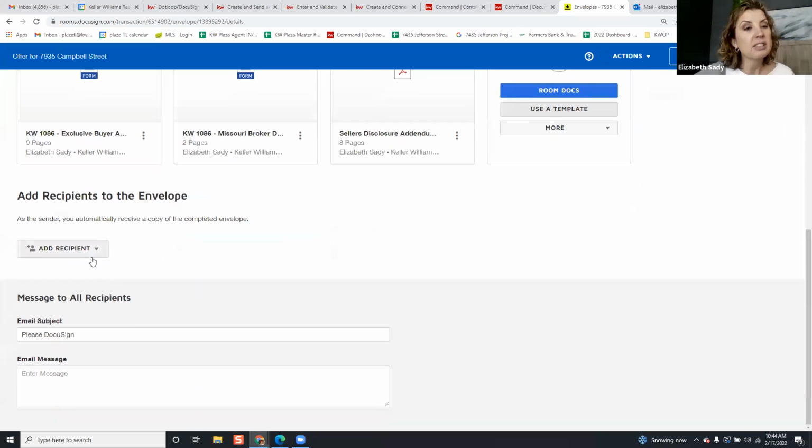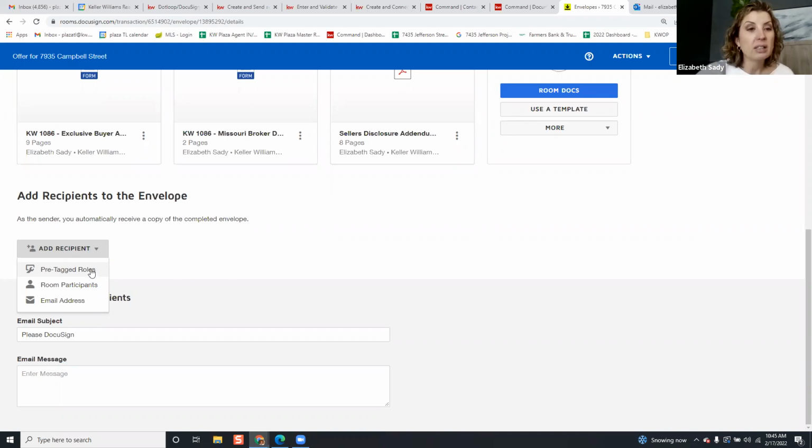Okay, at this point, we're going to say Add Recipient for the envelope. And we always want to use those pre-tagged roles, because that's going to associate. Many of these templates have been set up. Now the seller's disclosure, we're going to have to add it to them, because remember that's a PDF that we imported or uploaded from our computer. Yet any of the forms that we, Keller Williams, have set up for you are going to automatically have seller one or buyer one initial in one box, buyer two initial in the other box, and signatures and such, so you're not having to assign all of those.